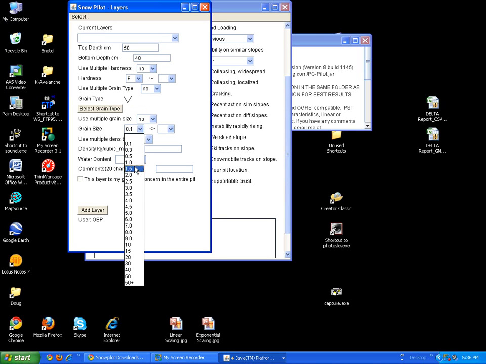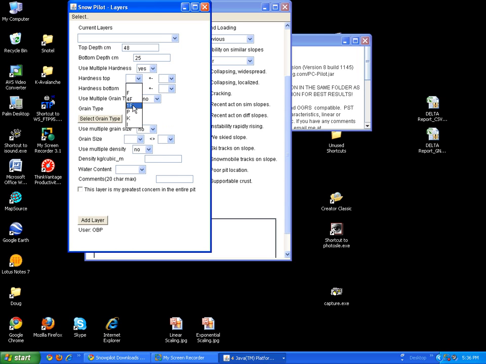And we'll say 50 to 48. We have a thin layer, a fist hardness surface hoar, which are quite big. They're at 7 millimeters. We'll add that. And then 48 to 25. Let's go with multiple hardness, and we'll go from one finger to pencil.